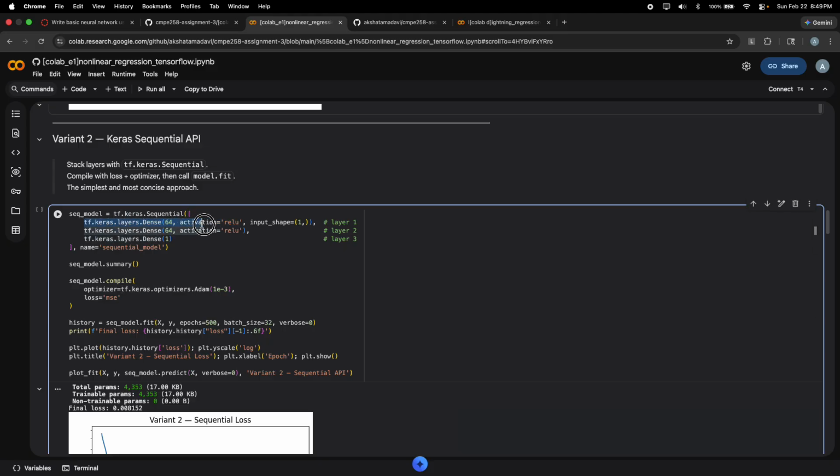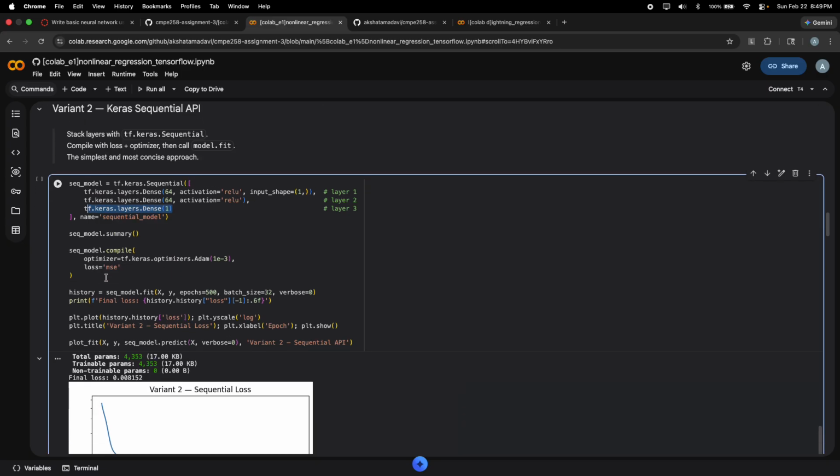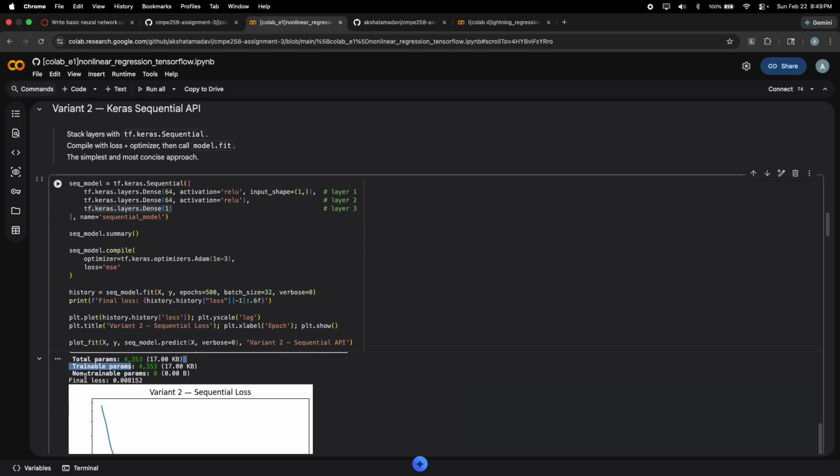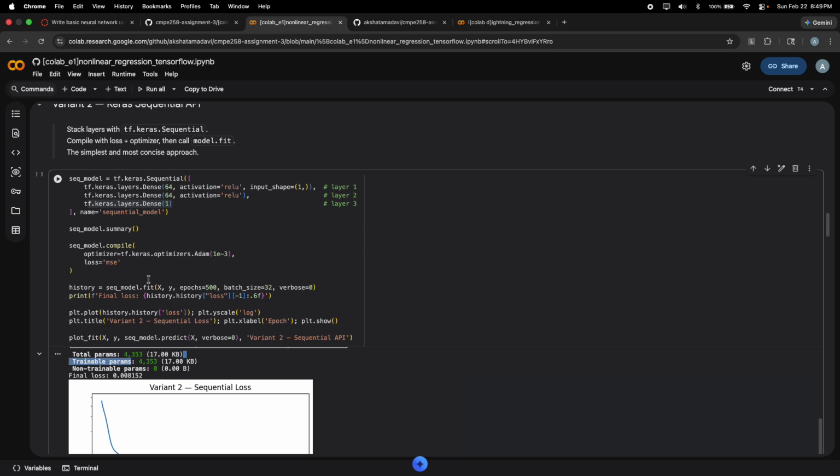I want a Dense layer, an input layer, the activation function and the size. Then this is the second layer, and this is how the third layer will look. Once that is done, I'm printing the summary, which shows total parameters, trainable parameters, non-trainable parameters, like that.